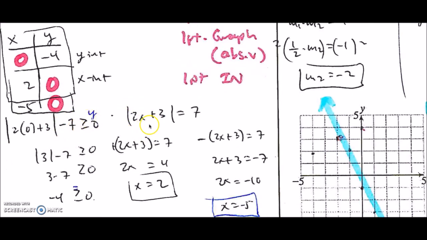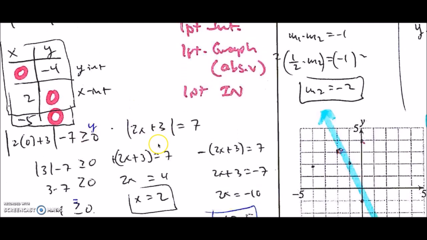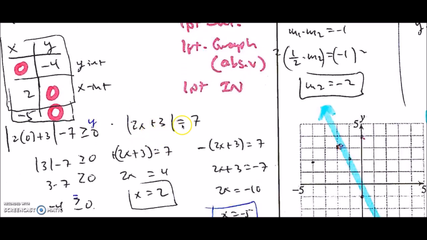And if you do that, you essentially have this absolute value equation. Absolute value of 2x plus 3 equals 7. So when you split them up, you make 7 here, -7 here. You make one side positive, one negative. Don't need the parentheses or the plus sign. Subtract 3, divided by 2, x equals 2.